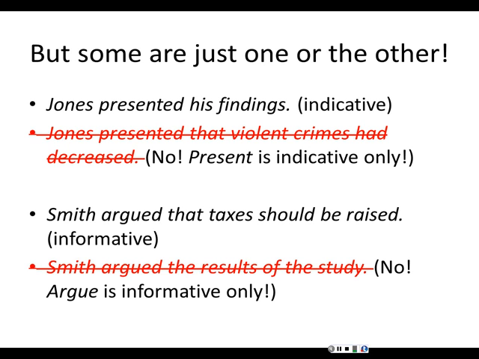For another example, Smith argued that taxes should be raised. That's fine. It's informative. It takes a that clause. But if you say, Smith argued the results of the study, that doesn't work. And in fact, I'm not even sure what it would mean. Does it mean that she makes an argument involving the results of her study or his study? Or does it mean that Smith disagrees with the results of the study? It's unclear.